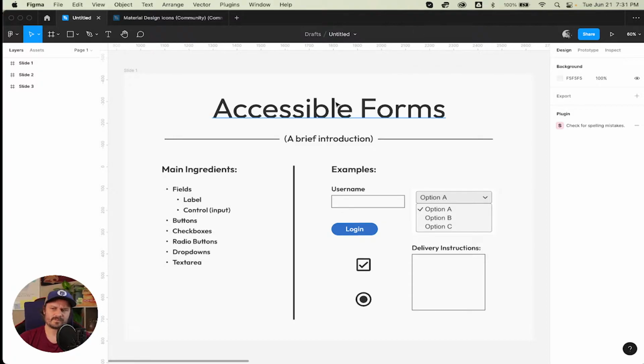So to begin with, let's take a look at the one of three slides I have in this pseudo slide deck here in Figma. As far as forms are concerned, we need to know what we're talking about first and foremost. Forms, as I'm sure you may have seen numerous times, are ways in which users can fill out information that gets submitted to a company or a service of some sort.